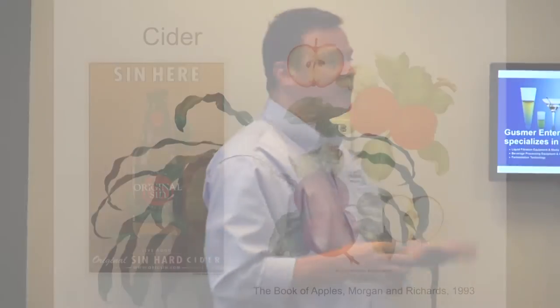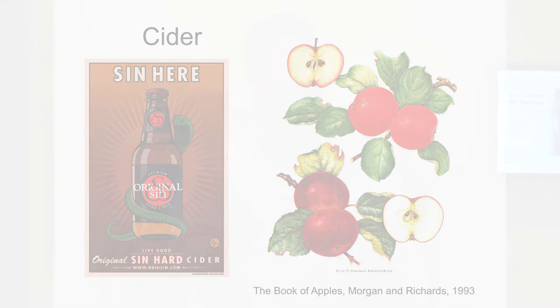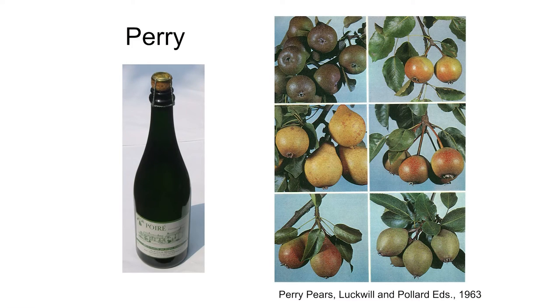Some products are absolutely known, cider varieties. If you look at classic dry English ciders, they tend to have different varieties of apples that bring different attributes to it. Grapes are considered a magic crop because they bring balance into a beverage on their own. Dry ciders rely on various varieties and blending to come up with the right aroma profile and the right acidity profile. There are varieties of apple that are absolutely relied upon to bring astringency. So cider is clearly one of these beverages. Perry, Perry pears, same sort of thing. There are Perry pear varieties that are absolutely built on astringency, and they're absolutely unpalatable as fruit, but clearly important from a beverage standpoint.